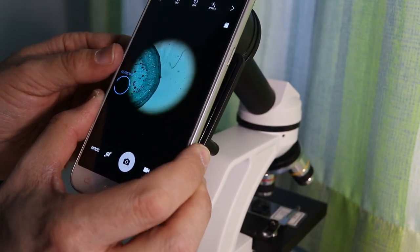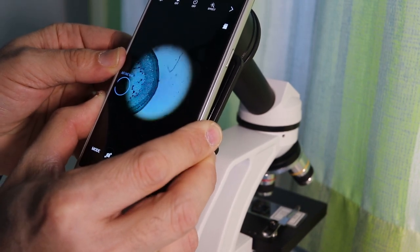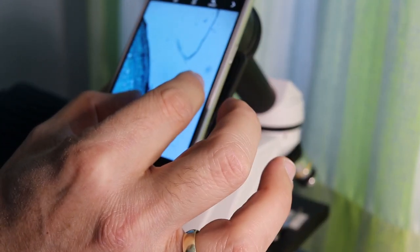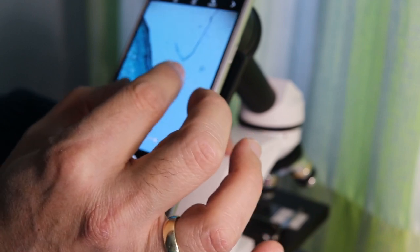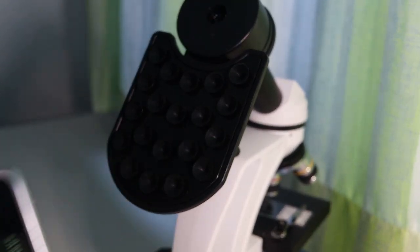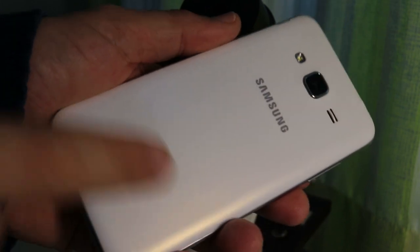I'm now trying to connect my mobile phone here, and you can see a small ring of light, a small disc of light. So it does not fill the full screen. I have to zoom in manually. Of course, unfortunately, I cannot move the picture. So that is the thing. However, it fell off because my mobile phone cover is not smooth. So what you have to do is use rubber bands to fix this.